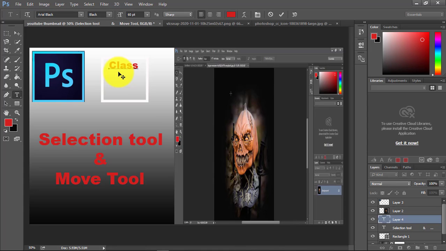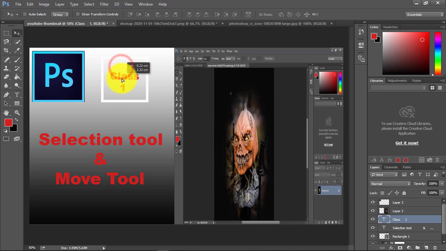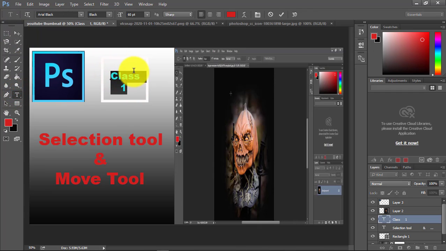Sorry. I want to change this color, so you can change it from here anytime.